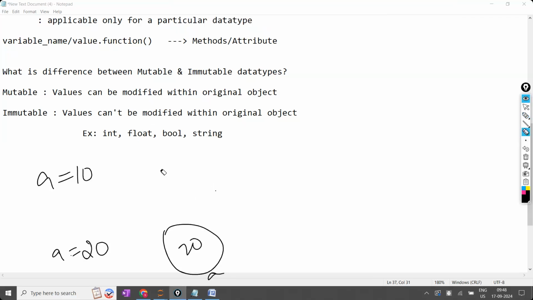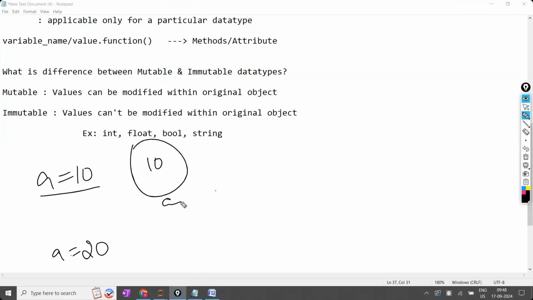Now why? First let us observe what is the difference. First I'm writing a is equal to 10, 10 with a completed. After this, it is going to create 20. Now here tell me, for a is equal to 20, is the variable a already available or does it have to be created new? It is already available. If it is available, it will check whether that a is a mutable object or immutable object.